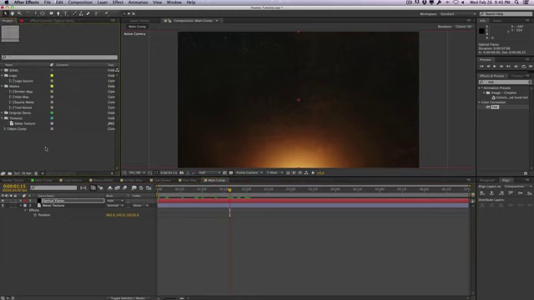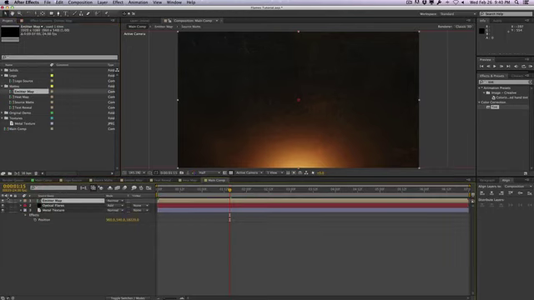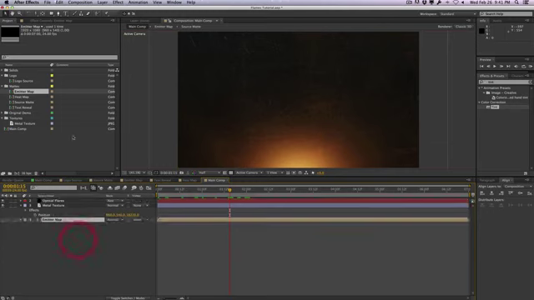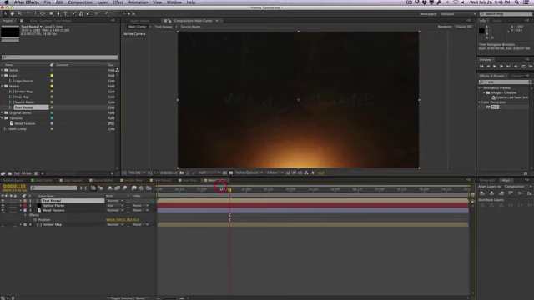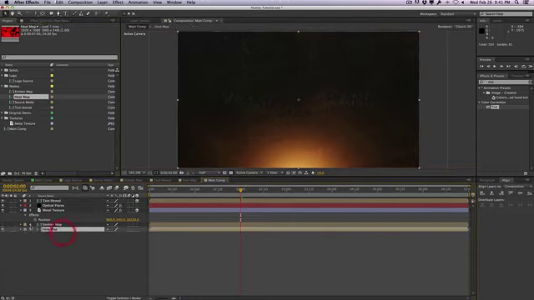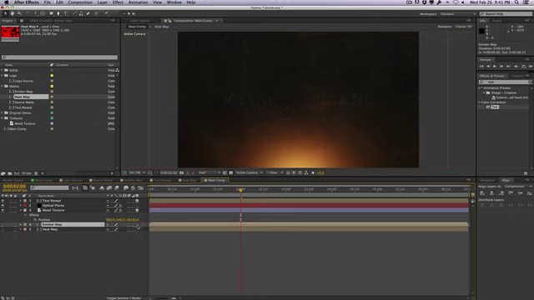So first things first, I'm going to bring in all of our mats. So I'll bring in the emitter map. And we don't need to see this, so we'll just shut it off, bring it below here. And then I'll bring in our text reveal because that's pretty much the most important part here. This is our text. And then we will, first of all, make this a 3D layer. Also bring in our heat map. Shut that off as well. And then I'm going to go into the emitter map here and make sure it's a 3D layer because Particular requires these to be 3D layers. And you'll see why in a second.